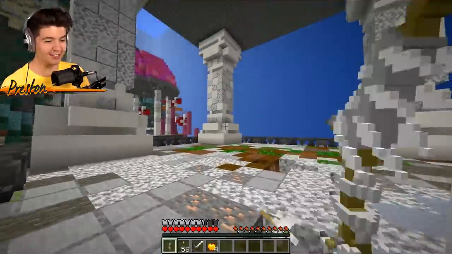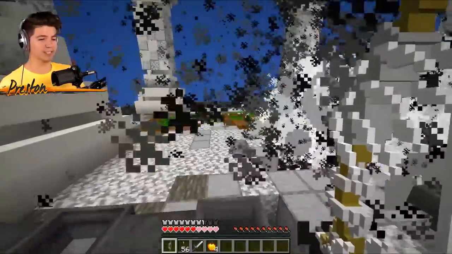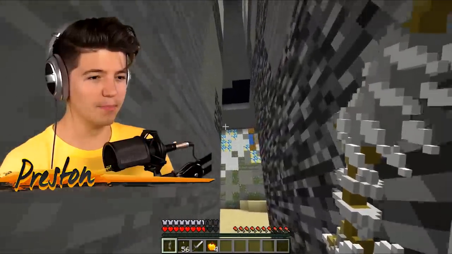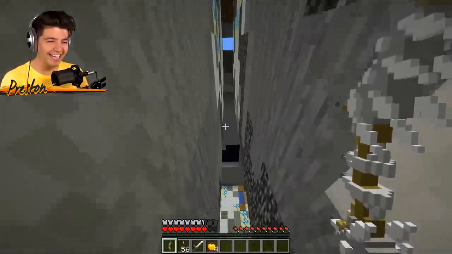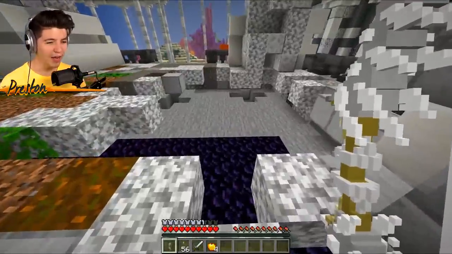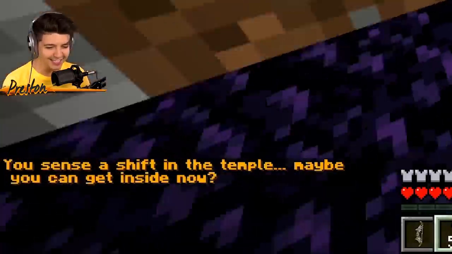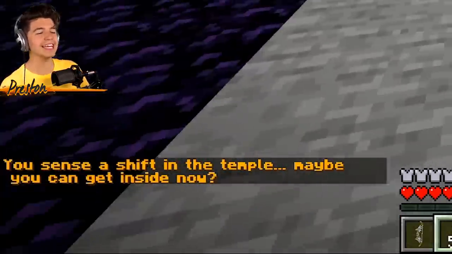God, dang, dang, jumper. Oh, I'm gonna kill myself. No, no, this is not what I'm, oh. I don't think I was supposed to fall down here. Yo, but wait a second. What is, okay, suspicious lever. You sense a shift in the temple. Maybe you can get inside now.